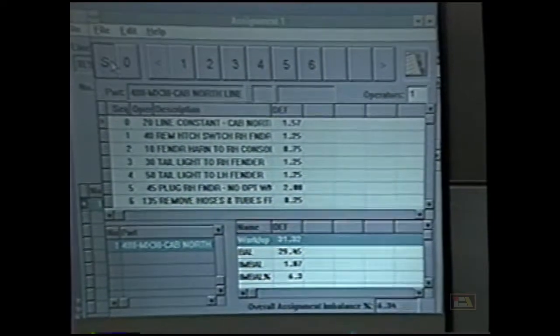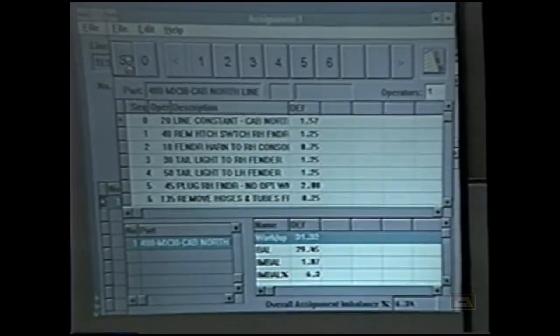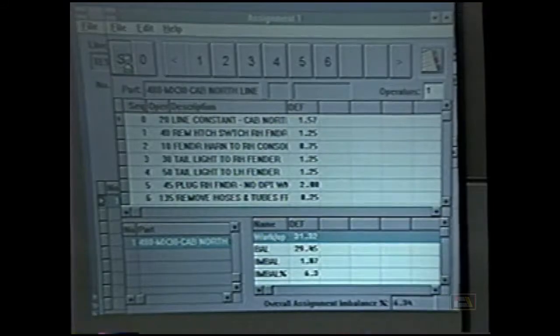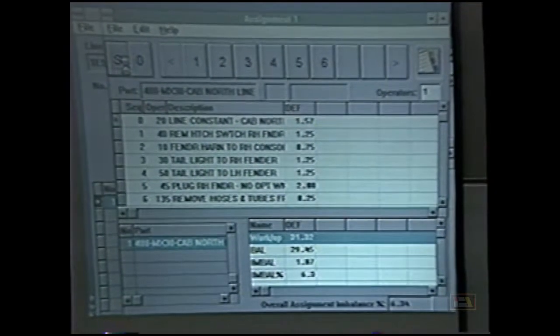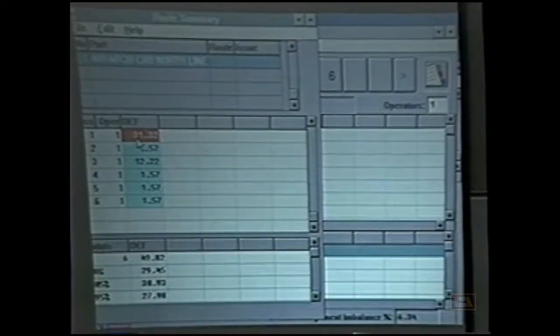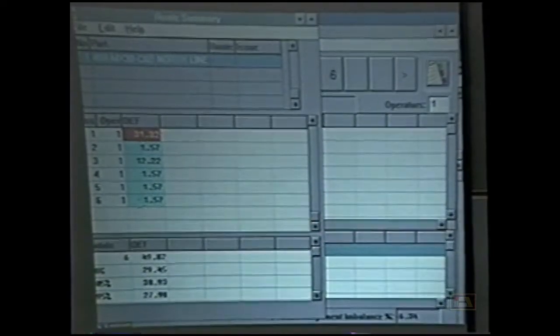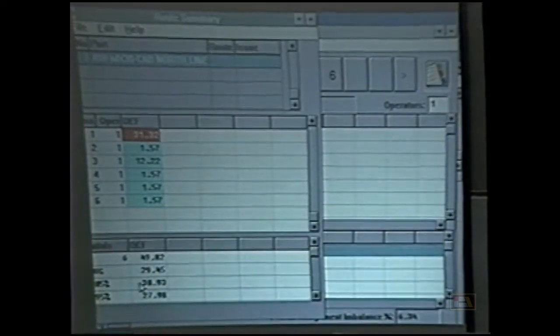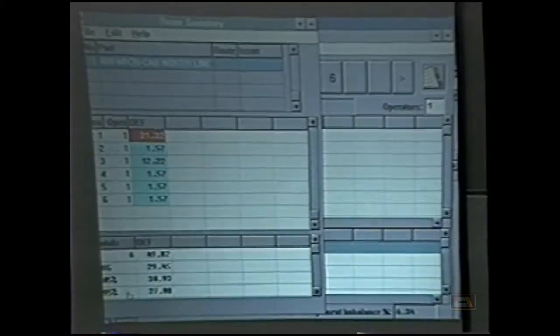I'm going to go to the summary screen just to show you what our summary screen looks like. There are 2, depending on the type that you chose. If you chose WSS, I'm going to show you a WSS-looking summary. If you chose LAP, I'm going to show you a LAP-looking summary. So this is a LAP-like summary. And what you see here is 31.32 minutes worth of work, highlighted in red because it's above the 105% of the average. This is configurable too, and we're seeing it's plus or minus 5% of the balance time.